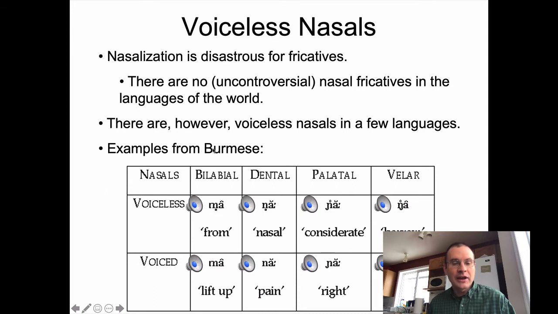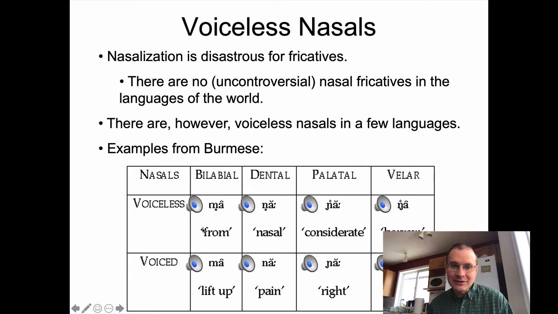And what they also get in Burmese are voiceless versions of all of these. So if you're producing these, you're basically just breathing through your nose. And I guess I probably misspoke before when I was saying it's maybe like a glottal fricative, because it's more like you're producing turbulence noise at the opening of your nostrils rather than at the glottis. So set that comment aside. The important point is that you're not producing voicing at the vocal folds at all, but you are able to change the place of articulation, and evidently it works well enough such that listeners or learners of Burmese can pick up the differences in the place of articulation.